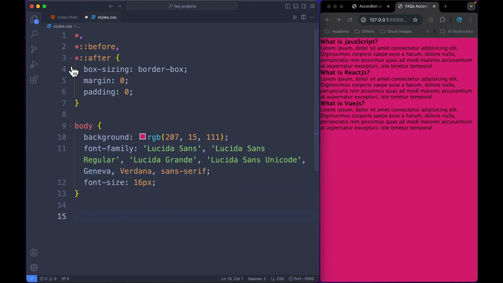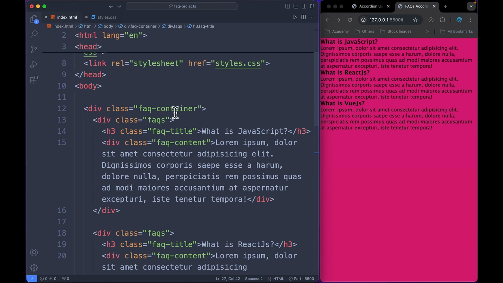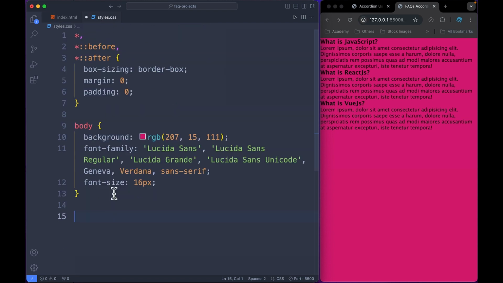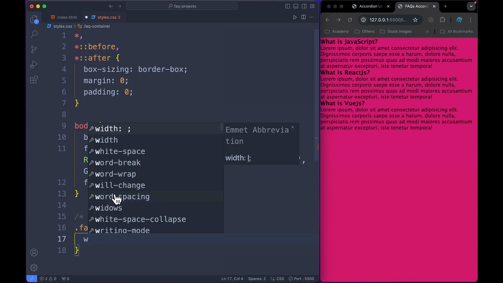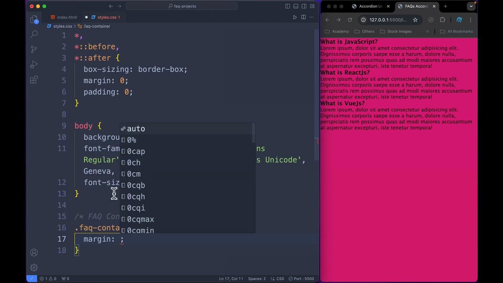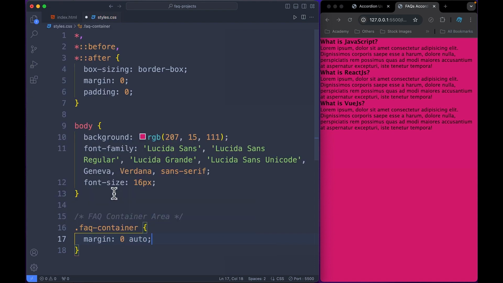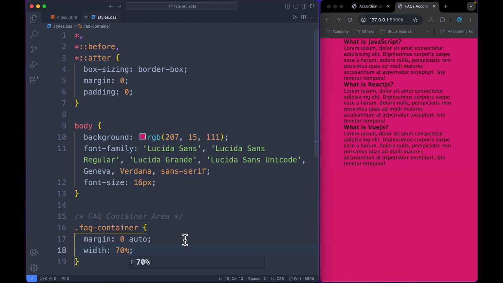So I'll move into the FAQ container area. So I'm going to do FAQ container. First and foremost, I'll do a margin of 0 auto. Create a width of 70%, so it stays in the middle.